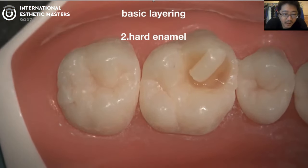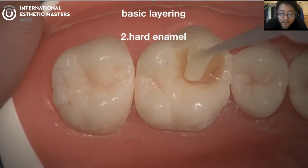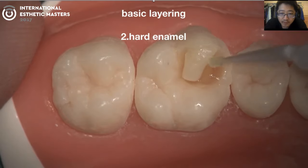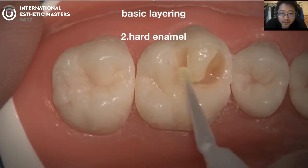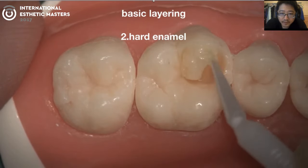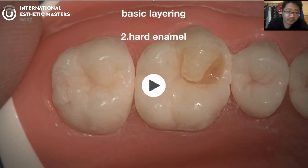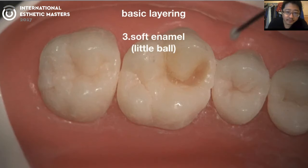On top of the high chromatic dentin, we lay down the first layer of enamel, the hard enamel. This piece of enamel will let you have the orientation so that you don't get lost. And we will talk about orientation later.